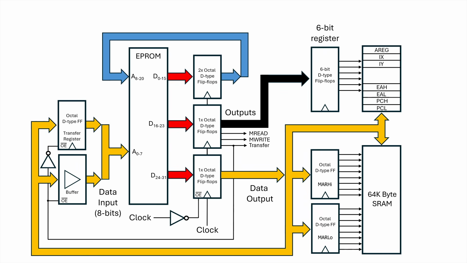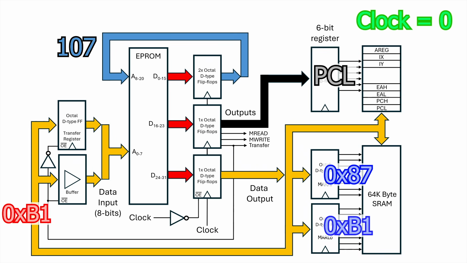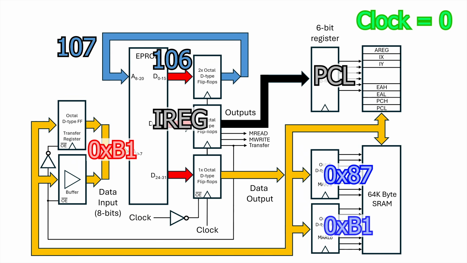Back to our machine. In the Random Access Turing Machine, we read from one of the memories while clock's low, and write to one of the memories while clock's high. Clock's low, no memory reads asserted. The value B1 stored in PCL is read from the notepad register, flows through the buffer, and comes to the lower 8 bits of the EEPROM address. The EEPROM returns next state 106, next notepad register is instruction register, and the output symbol is B2.